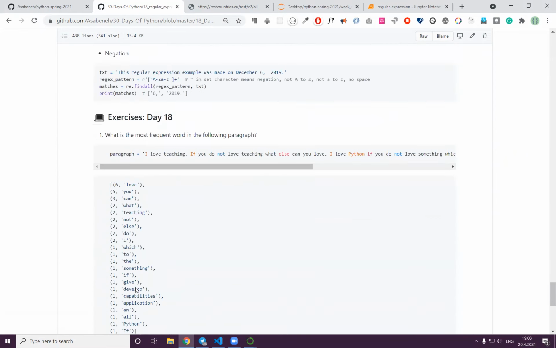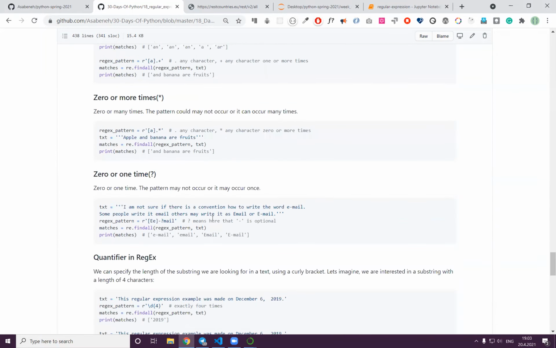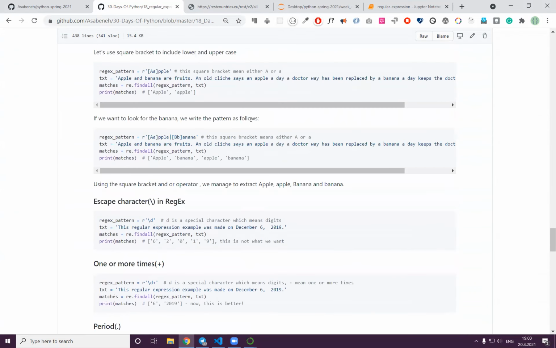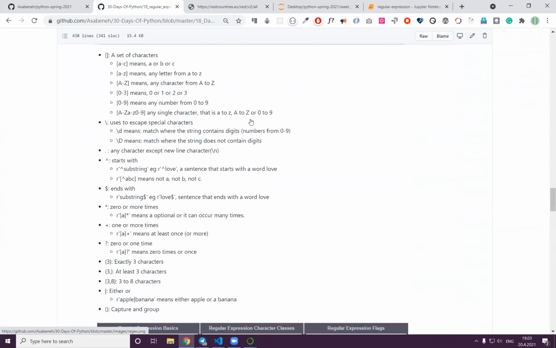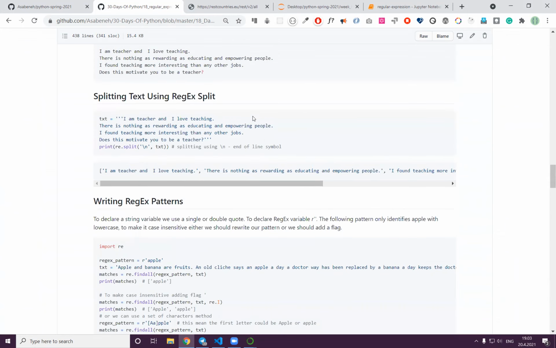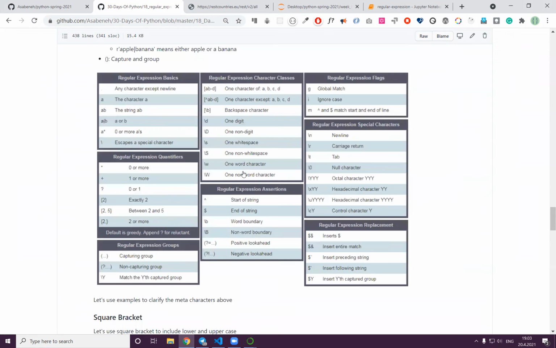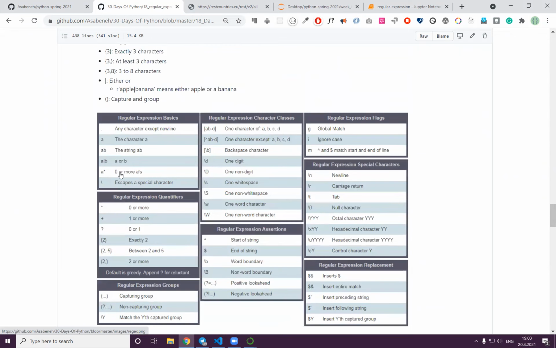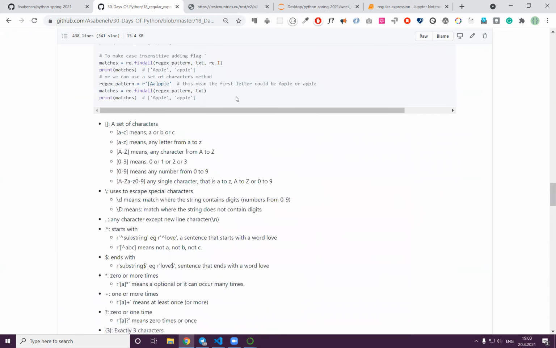Let me see if there are some more methods below. Yes, at least we can say these are the most common methods. And now let's talk about writing different patterns.